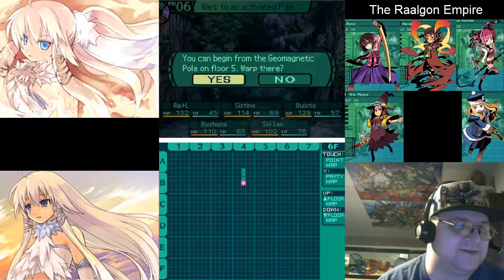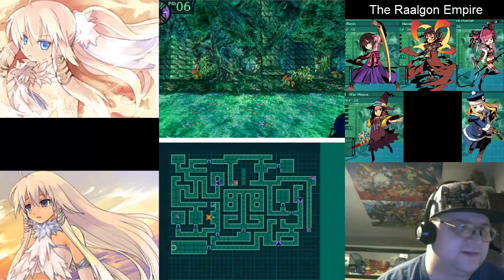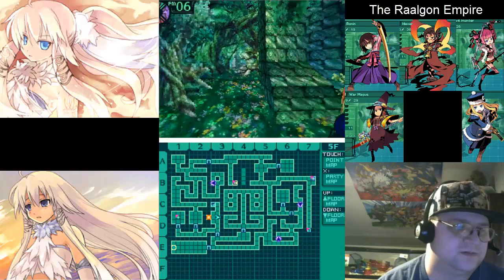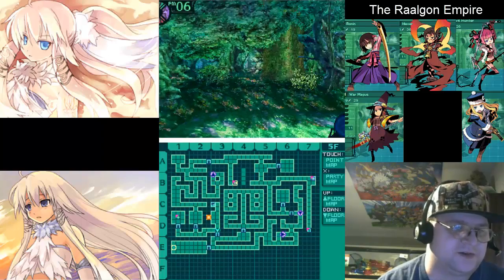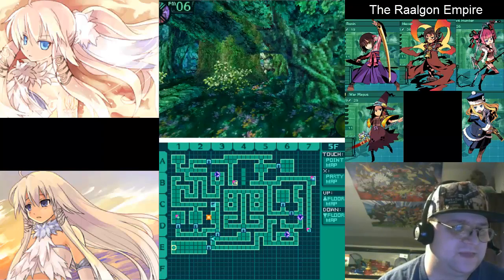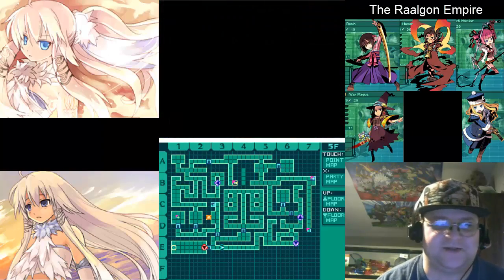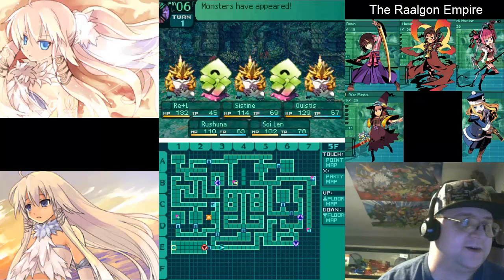Oh, I can't just instantly warp to it? That's weird. Huh. I figured it'd let me go to floor 6. But I guess not. Oh, well. Now I know where that howl came from. It's over in that other corner.